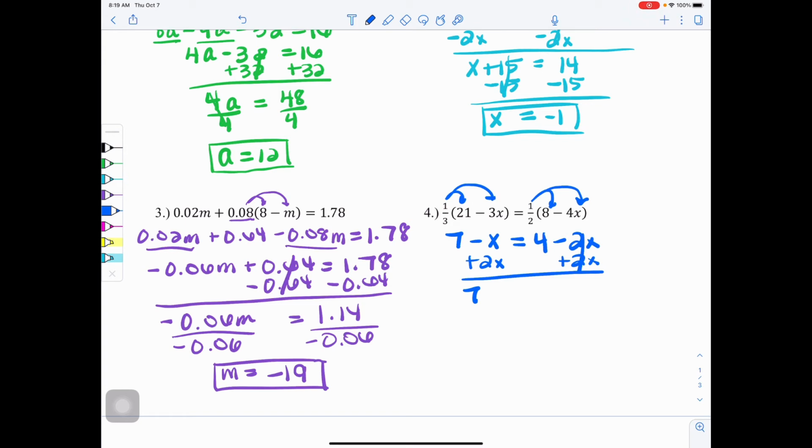So this becomes 7 plus x equals 4. So then I would be able to subtract 7 from both sides, get rid of my addition or subtraction. If that number is in front and I don't see a sign with it, that is positive, which means we need to subtract. So I would end up with x equals -3.